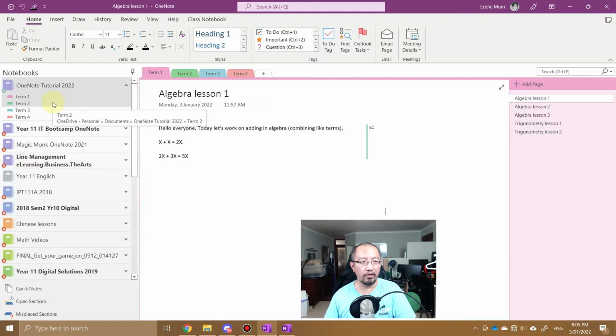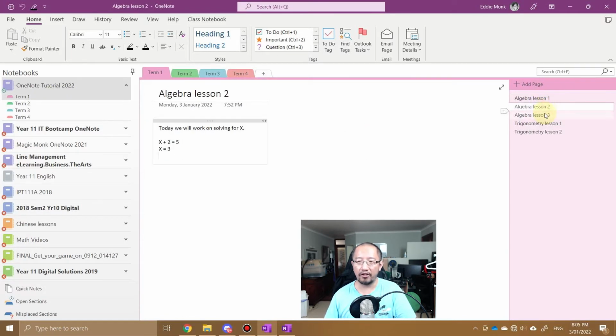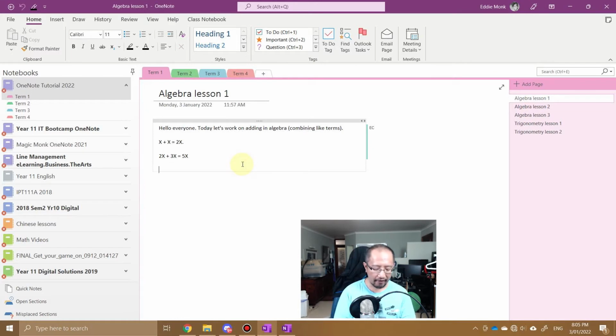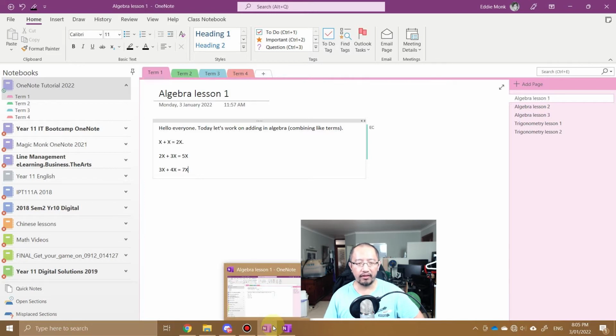Whereas my local version, algebra 1, 2, 3, you can still change stuff without the internet. You can load it up. You can add stuff to it. All right, I'm adding stuff to it even without the internet. Okay, so that is what I recommend, is using this version, the Office version of OneNote, because you can keep working on it without the internet. It doesn't use the internet as much as the other ones.